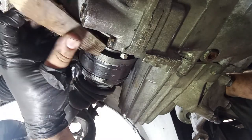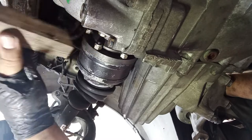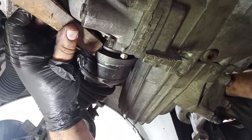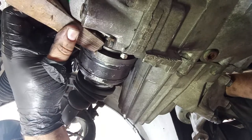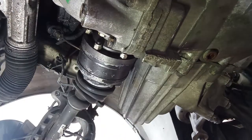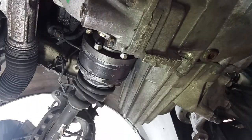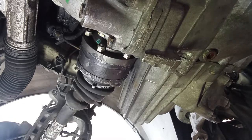So you have here a piece of wood that you want to place like so, okay. And then with your hammer, you want to whack it, okay. So you whack it here, then quarter turn and whack it, quarter turn, whack it. Just like that, until it is off, okay?